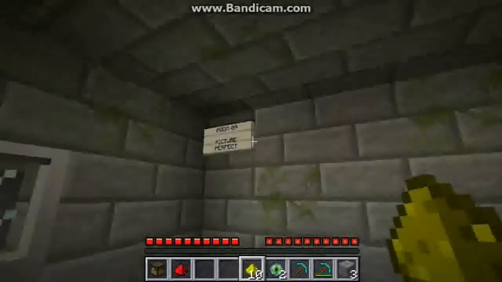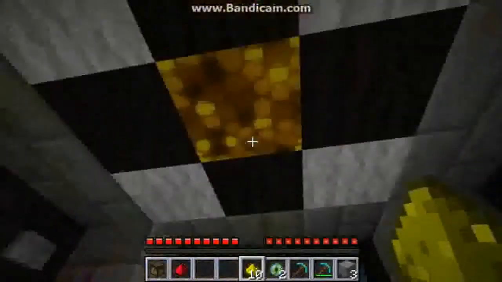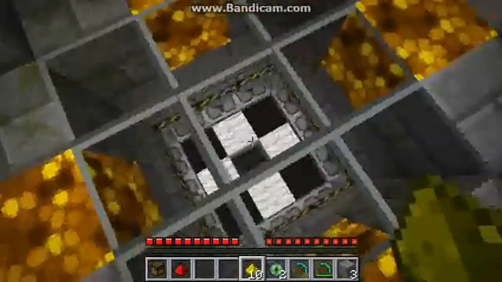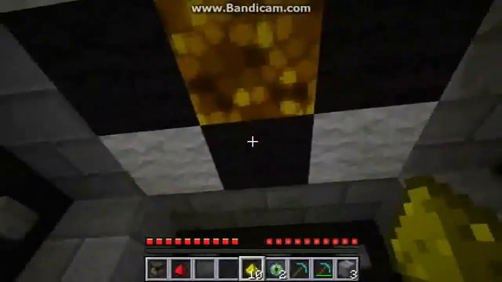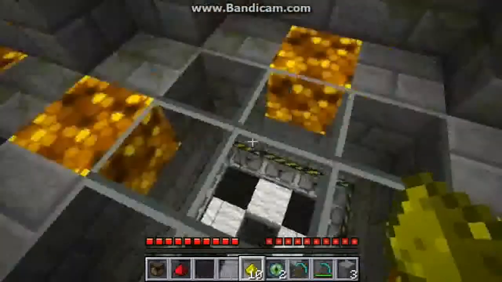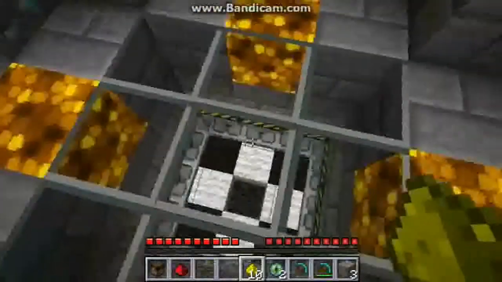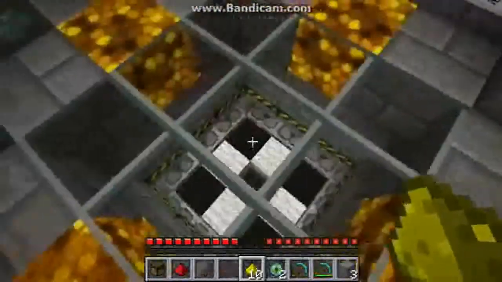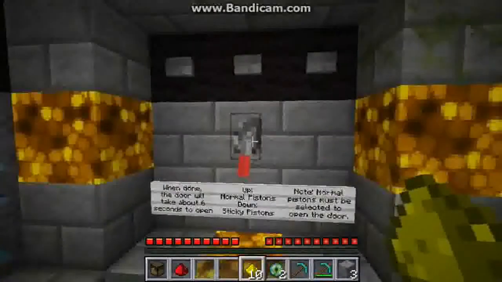Okay, the next one's called Picture Perfect, and as you might imagine, it's a sliding picture puzzle. So right now I've got black in the corners, white in the sides, and hole in the center. I've got to get black on the sides, white in the corners, hole in the center. This one was incredibly hard to figure out how to implement. Not the actual interface, that was pretty easy, but how to get it to check whether the solution was correct.